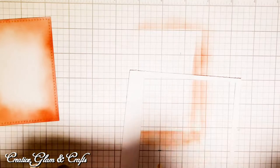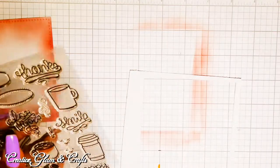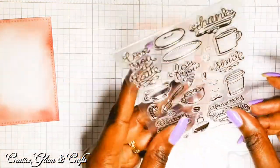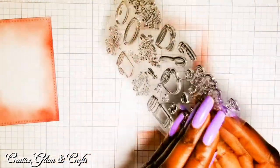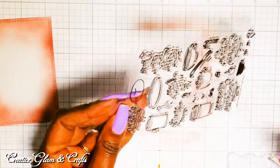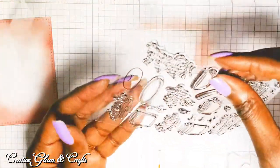Then I'm going to use my Love You Latte stamp from Lawn Fawn, and I am going to stamp the donut. And I think I'm going to use that sentiment too, the Love You Latte sentiment. I'm just going to pull out the donut.